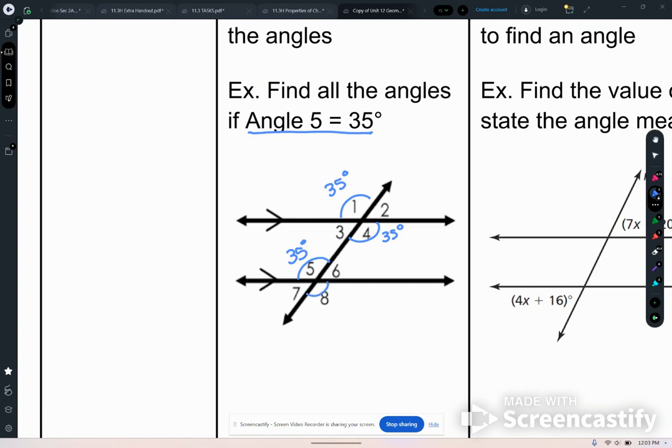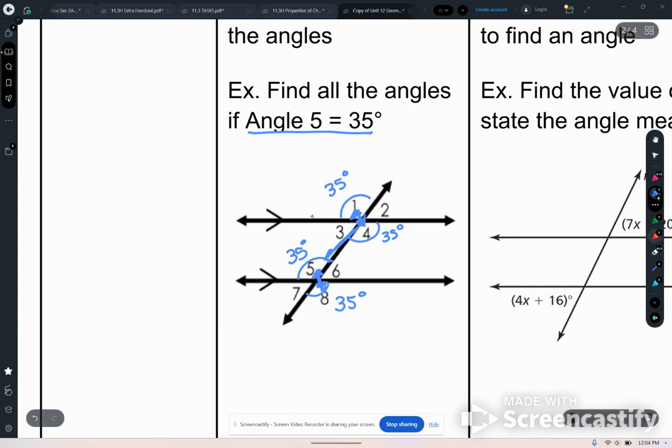We know angle 8 is also 35, and we know that for a couple reasons. We can either call them vertical angles, we could do alternate exterior angles, make 1 and 8 be the same. 4 and 8 are the same because they're corresponding. So however you want to look at it, they're all the same, but notice how it kind of does the zigzag. So you have 1 and 4, 4 and 5, and then 5 and 8. And so these are all on that zigzag, the same value.